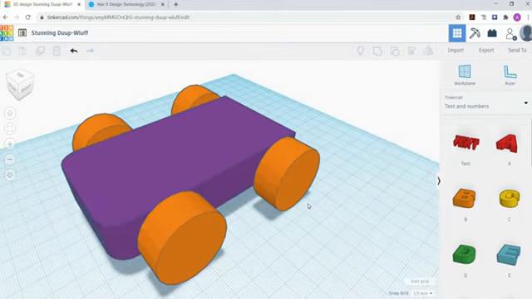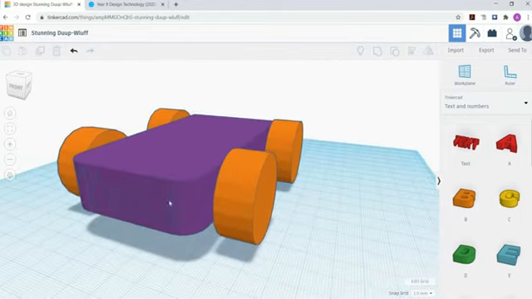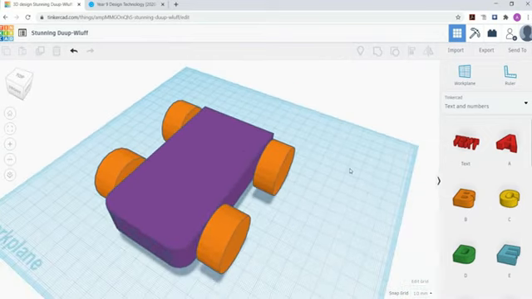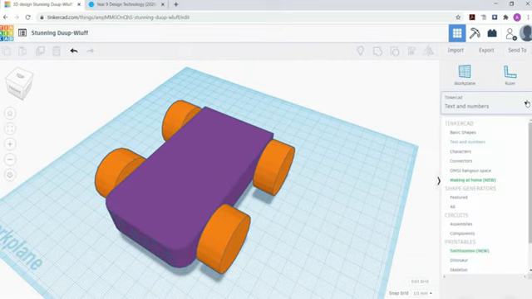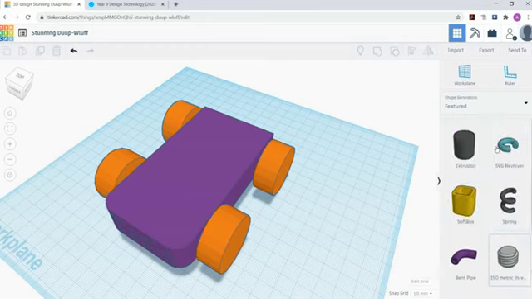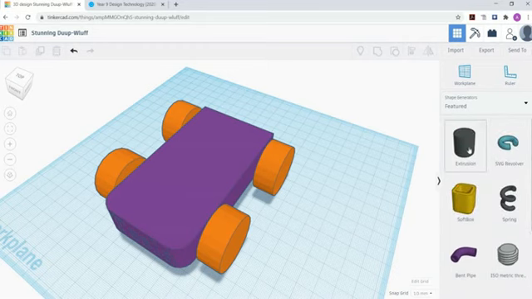So the next thing beside the text here that we can do, the last one, will be our featured shape generator. The shape generator allows you to shape to whatever shape that you want.